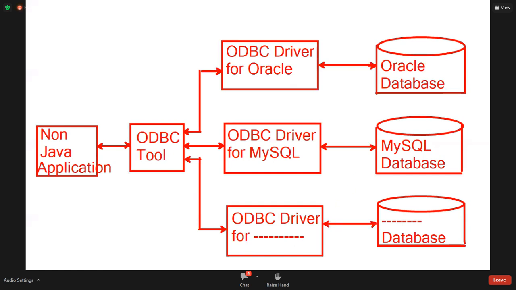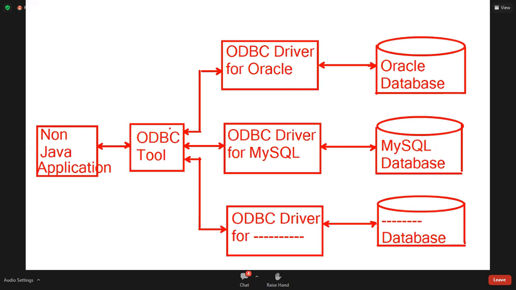These drivers existed before Java. Before Java, how did they develop applications other than in Java? What languages already existed? C, C++, Smalltalk, Ada, Simula. A C program can also connect to a database. It is possible. Those applications and databases connected with ODBC, and they continued like this. When Java came, what happened?